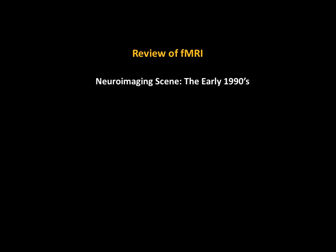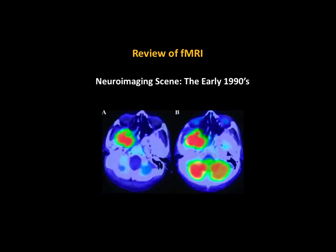So all the principles of magnetic resonance imaging, what used to be called nuclear magnetic resonance before they changed it because of PR purposes. Nuclear had some connotations that people didn't like, so they changed it to MRI. But the principles about how magnetic fields affected something called the spin of protons within different pieces of matter was pretty well documented. But it wasn't until the early 1990s that they started to use it to do functional imaging.